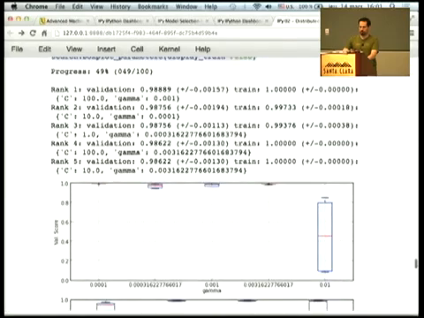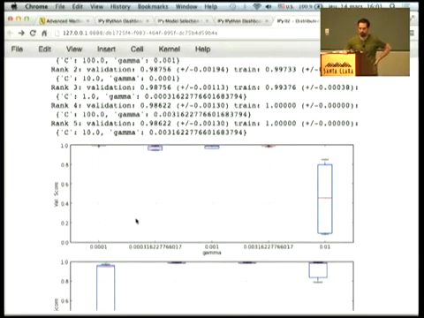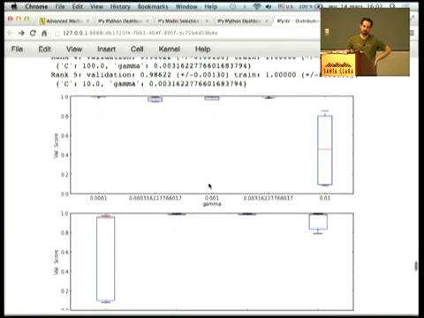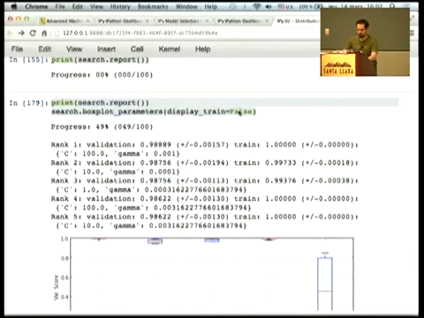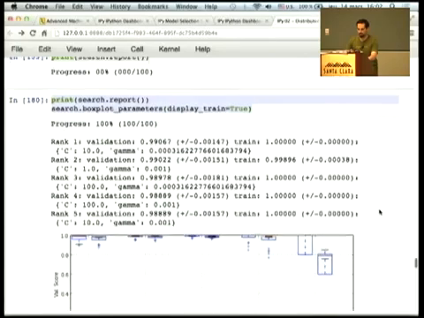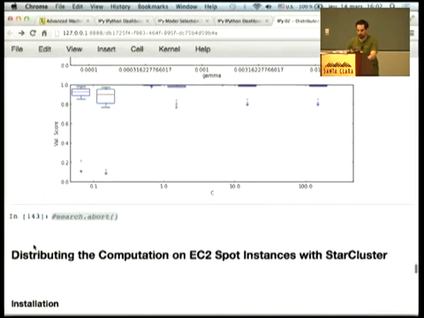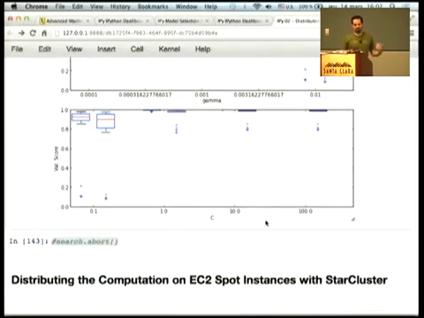Okay. So now I can see that I am only grid searching for values of gammas that are good, and now I can see the impact of C, and I can see that there are good values of C because I'm in a good region for gamma. And I can also display the training score in the plots and see the difference between the test and the train. So here I can see that the train is much better than the test, so it's overfitting a bit, but here it's not overfitting anymore. Okay. All right, that's it.